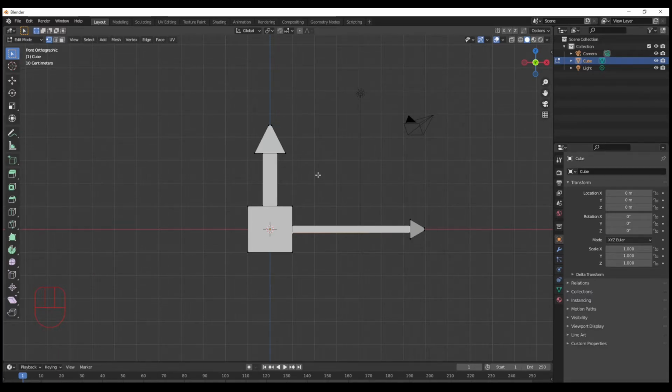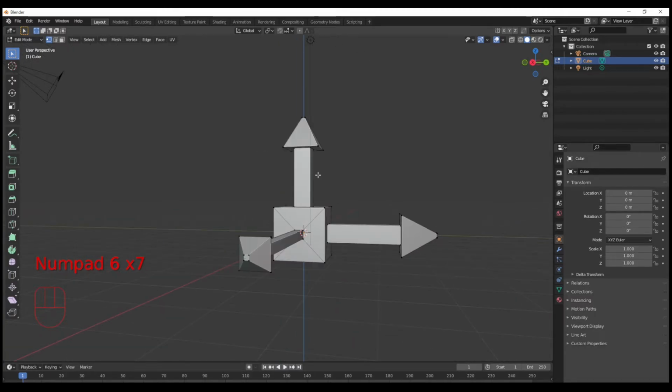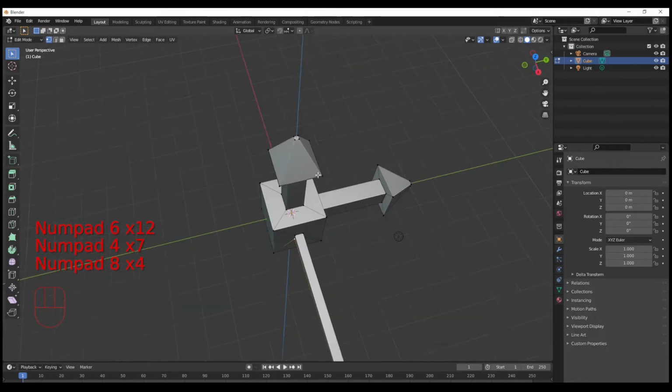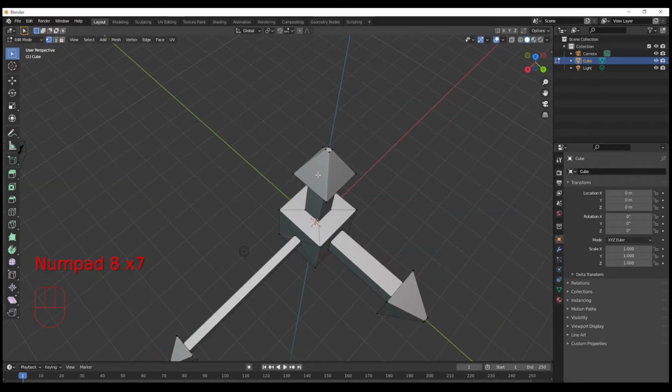Because if I am looking down the Y right now, let's say let's go for 4 and 6. If I hit 6, tick, tick, tick, tick, tick, tick, tick. It's just moving slowly around that axis. And then the same with 8 and 2. Might be handy for certain circumstances. I don't think it's very useful for anything I do.